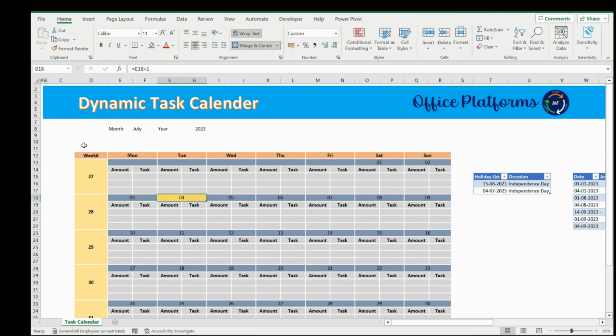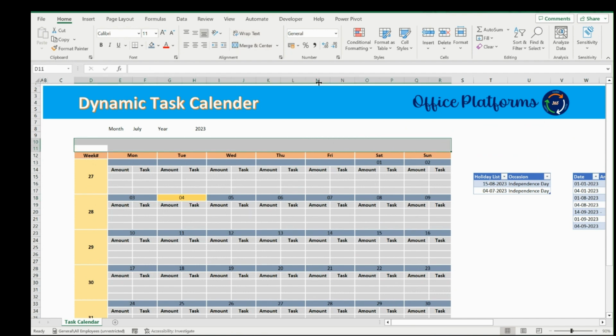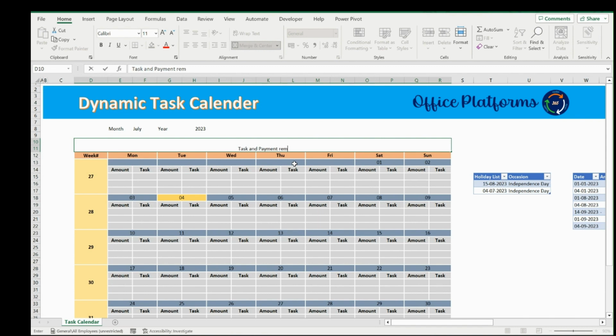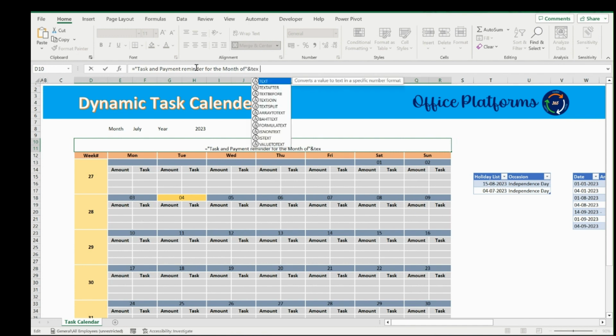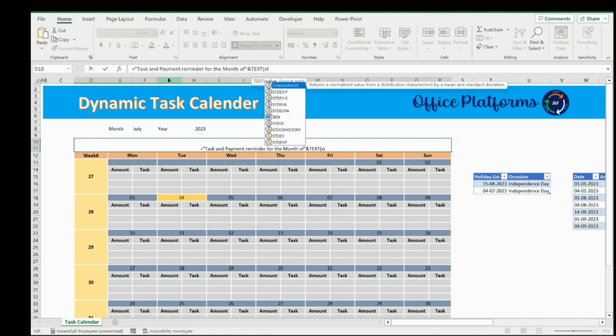Before wrapping up, let us create a header also. What we can do is write something called task and payment reminder for the month of. Let us cut this data and write equal to, paste, and TEXT start date.